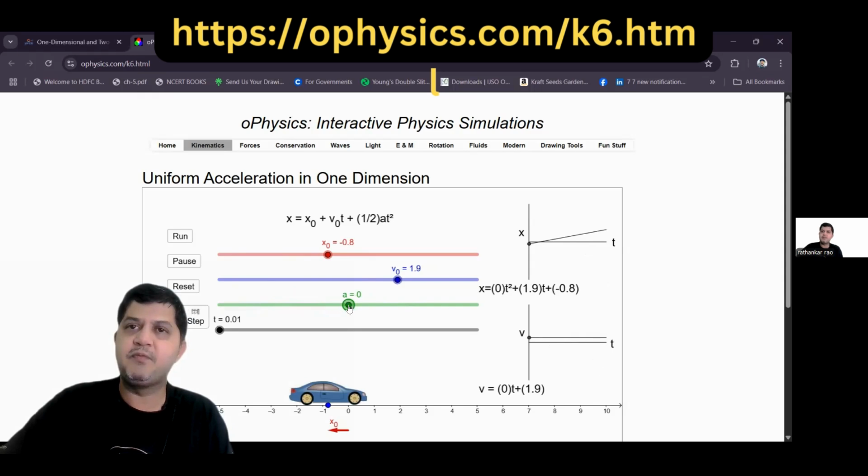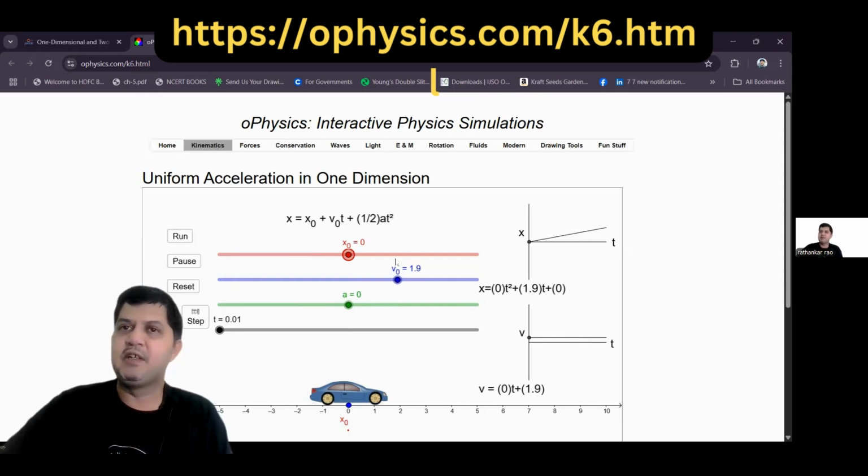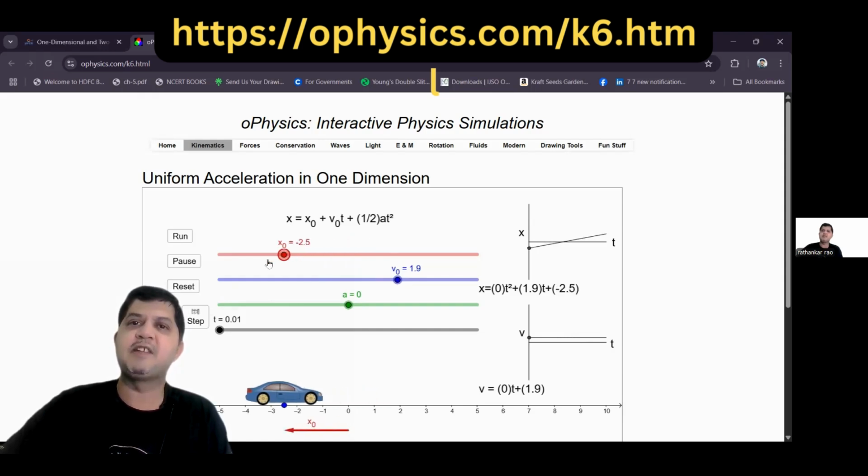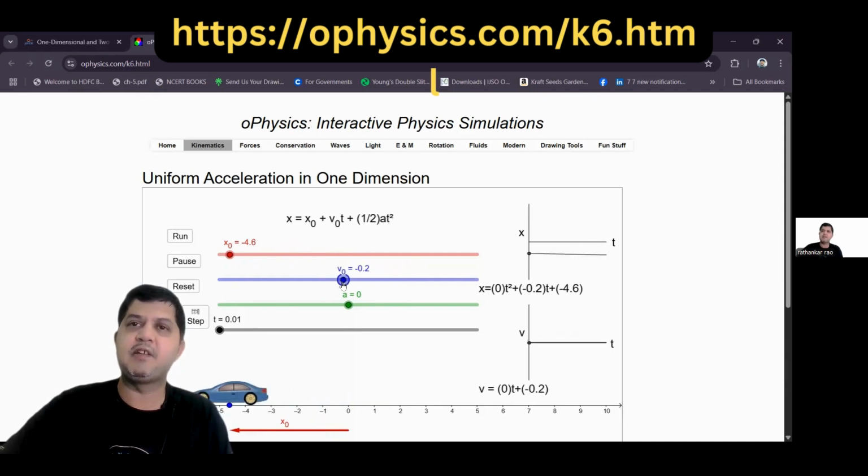Okay, and now I'll keep this one at 0 here once again. This tells me how you take the origin and how you take the displacement. Displacement on the right hand side is taken as positive, and those on the left hand side is taken as negative. So if I want this car to be pulled backward, I can move the displacement like this. What does this tell you? The initial value of the displacement is going to be minus 4.6. And the velocity, let me keep this at somewhere around 1 here. Okay, if I keep it at 0, and we ask the question, what will happen to it?